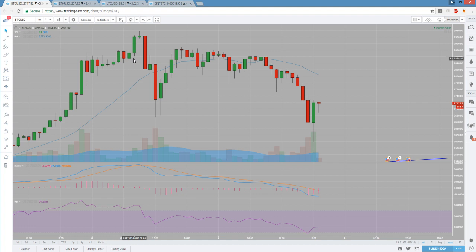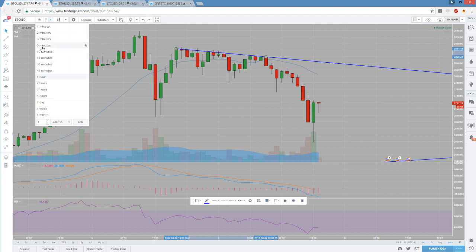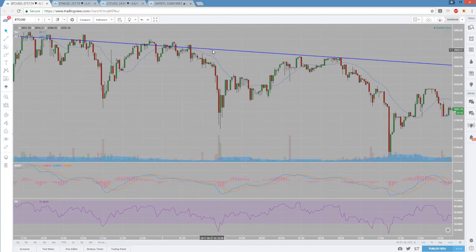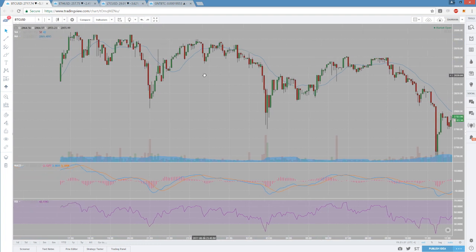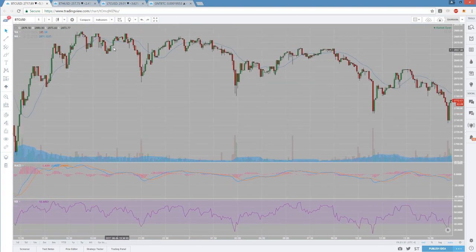It was very clear - this lower high, you could draw a trend line if you wanted to visualize it. Also watching it on the five minute time frame. I was asked about a couple entries in the chat room and I said I didn't like entries on support bounces, I liked entries on resistance breaks, because the pattern was so clear. We had the all-out dump yesterday, a very strong bounce, then we started fading - lower highs and lower lows. Every bounce was a clear lower high.